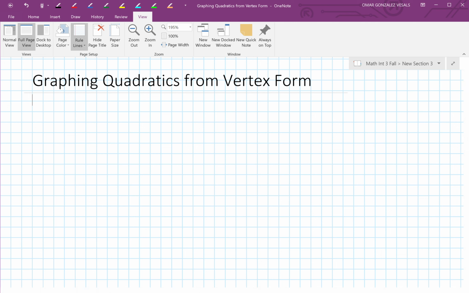Alright guys, so I'll upload these notes again just like I did last time. So let's get going. Vertex form, I already introduced it to you, so this is nothing new. We're just going to get into more detail with it. I'm going to show you how to find zeros or roots or whatever you want to call them.